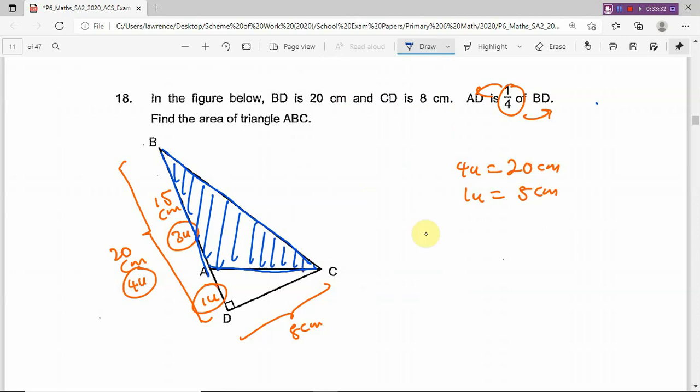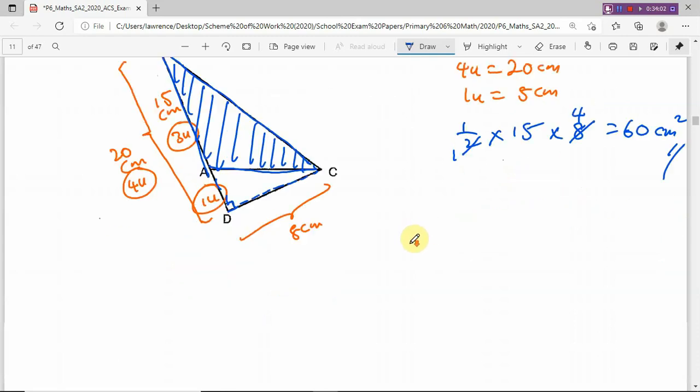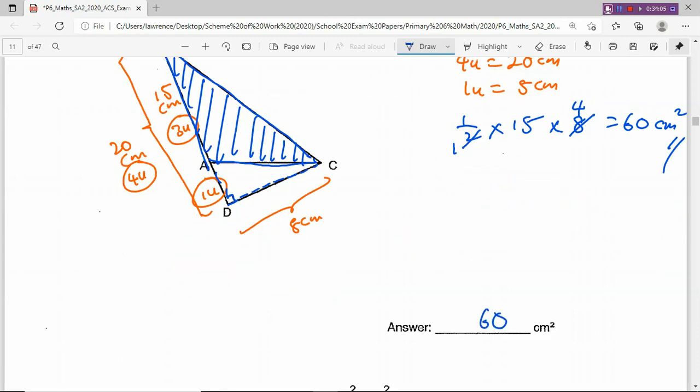So how do you find the area of this triangle? So you look for the base. You have half times base. The base is one of the 3 sides of the triangle, which is your 15, and the height is at right angle to the base. There's a right angle box there. So this is the height, which is the 8 cm. So the height and the base are always at right angle to each other. So cancel, right? And you get 15 times 4. So the area of the triangle is 60 centimeters square, right? And that's how you find the area of a triangle. Okay, let's go to the next question.